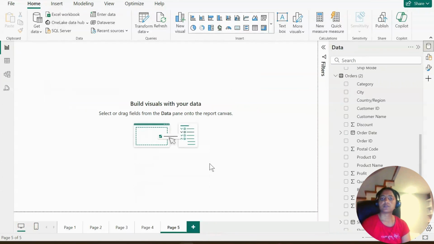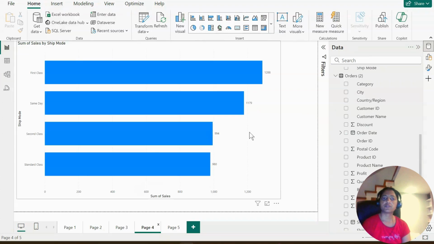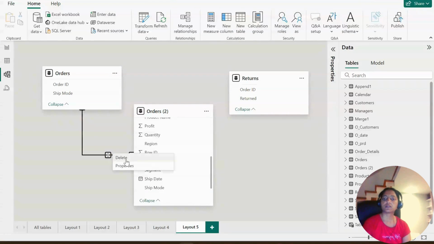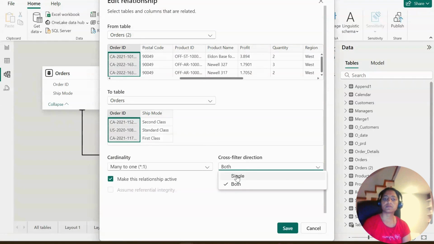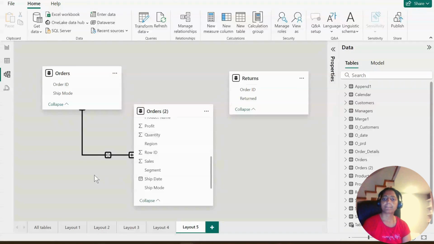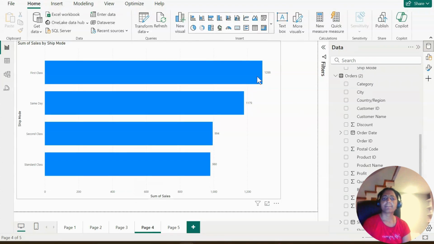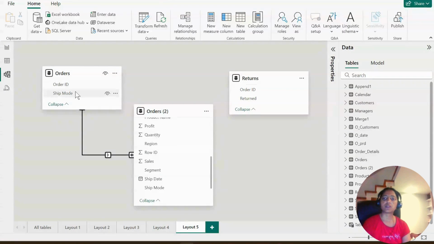Now let me go back to the report view, and if you notice here, it is trying to get the results from both sides, which is 1288 and 1179. Okay, maybe in this particular example, since it has only fewer records in my orders table, we are not seeing the difference much.